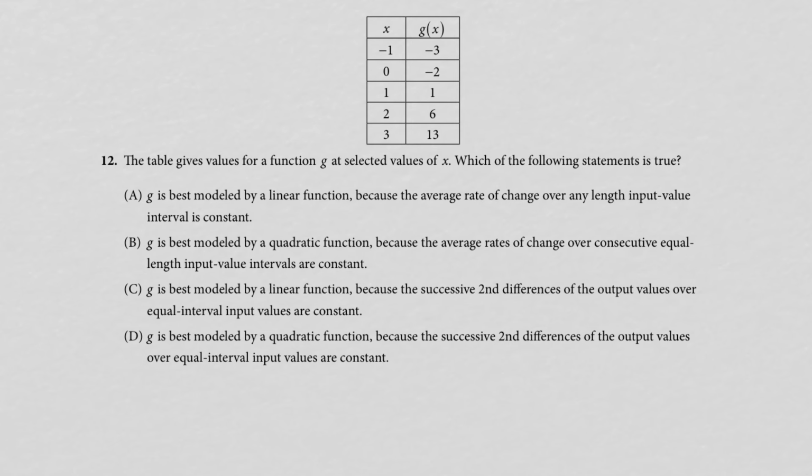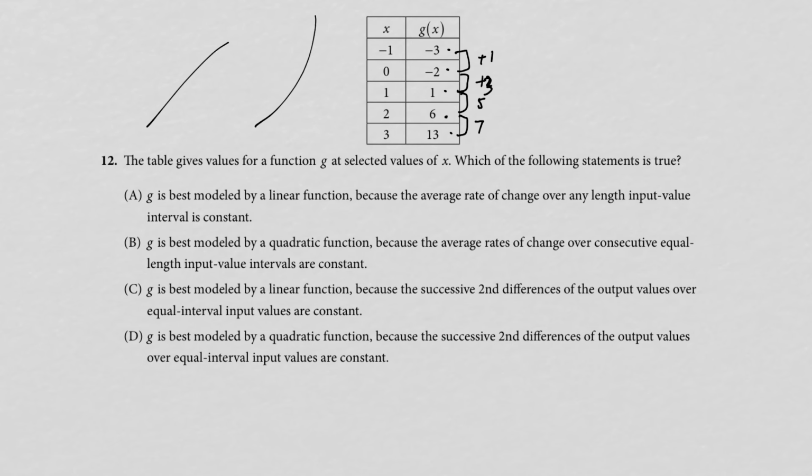Number 12, here's a graph. They want to know, is this linear or quadratic? You could graph it and see what it resembles. You can see the numbers are going up, but is it a line or is it like a parabola? A sneaky way to tell is to take what are called the first differences. It went up by 1, then it went up by 3 actually, then it went up by 5, then it went up by 7.